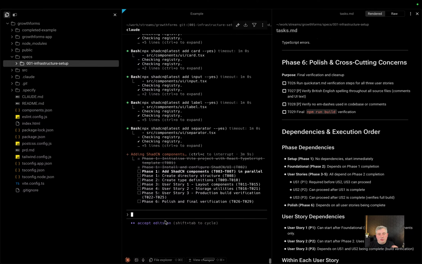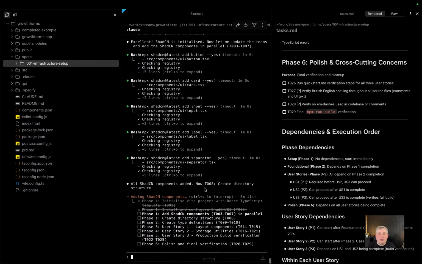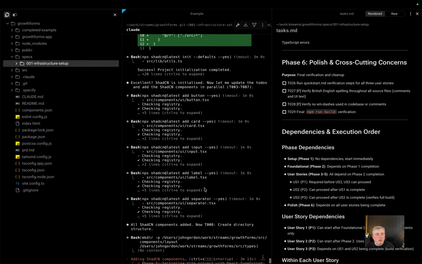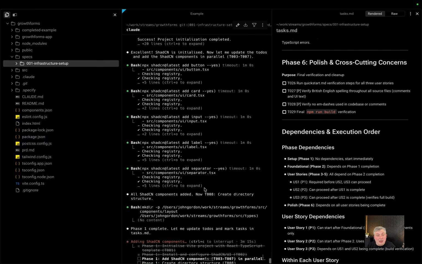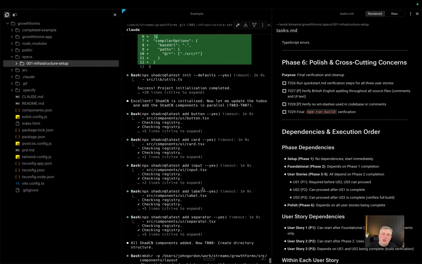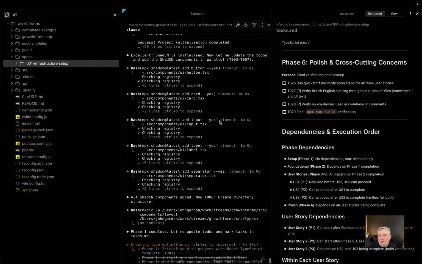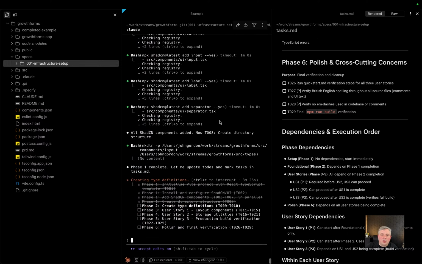And this is the really cool thing. You're kind of learning by osmosis. I've not used React in quite a long time. I'm a back-end developer by trade. I've obviously been doing this spec-driven development for a good couple of months now, and you just learn by osmosis. So if you forgot something, you've not done it in a long time, working through a couple of these cycles, really quickly you can remember it.